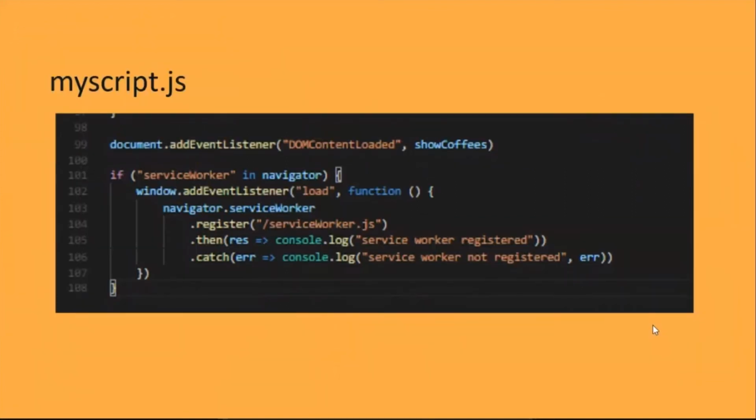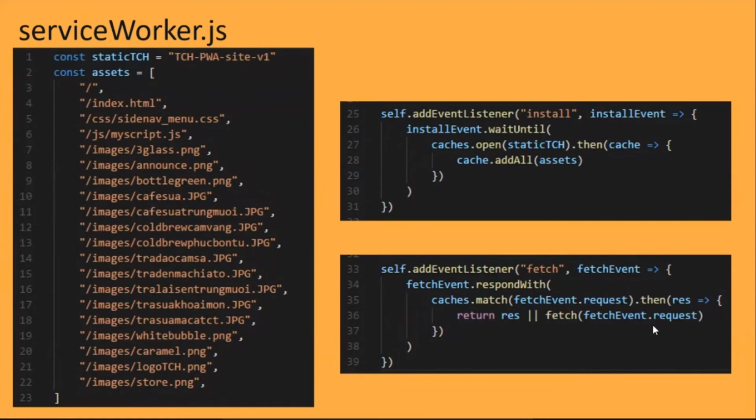Then it returns a promise, and finally we can return the resource if it exists or the initial fetch if not. Now our assets can be cached and fetched by the service worker, which increases the load time of our images quite a bit. And most important, it makes our app available in offline mode.